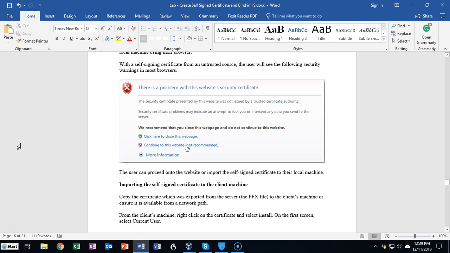One last thing before we get out of here. This certificate warning that we're seeing up here inside of the browser when a user accesses the website for the first time, that is going to be shown to you inside of IE and Chrome. Now for Firefox, it's completely different because Firefox does not access the Windows certificate stores. For Firefox, you'll need to go into your trusted sites and add this website as an exception. That's going to conclude this short video presentation on how we go about creating a self-signed certificate.